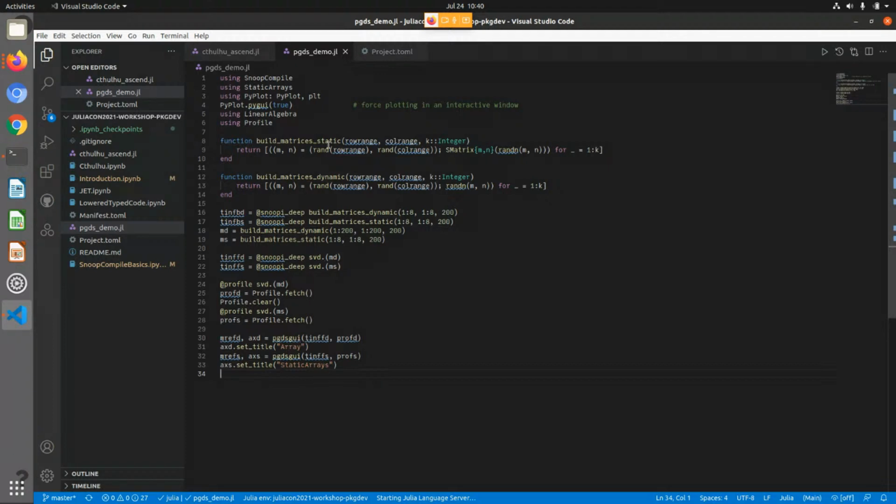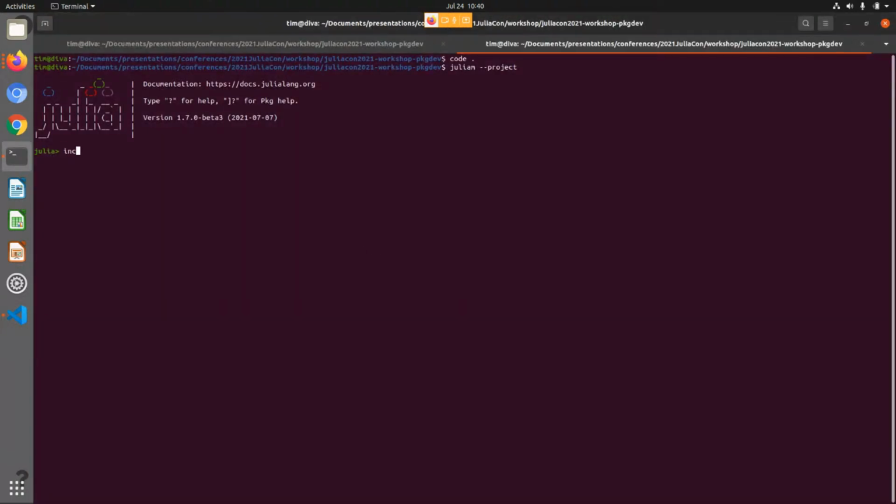The MS is the static arrays, where each array has, well, not each has a different type, but there are many, many different types, up to maybe 64 separate types inside of that one array. And what I'm doing is, not only am I profiling inference with SnoopCompile, but after the inference process is over, I'm also going to profile the runtime. And the key thing about this is that it allows me to compare the two. Okay, so I'm going to do this.